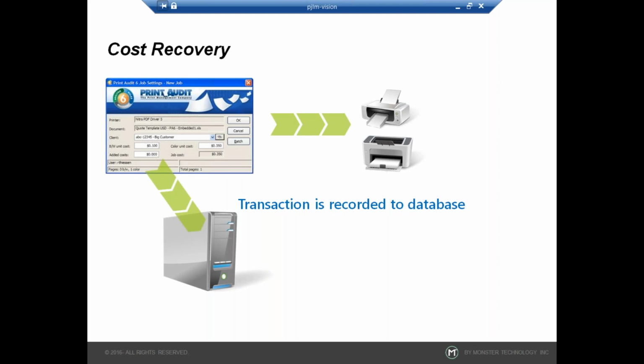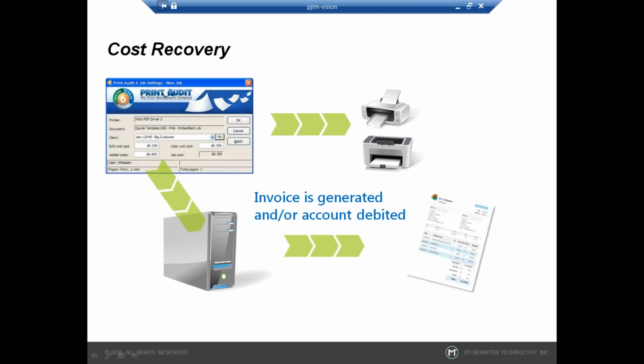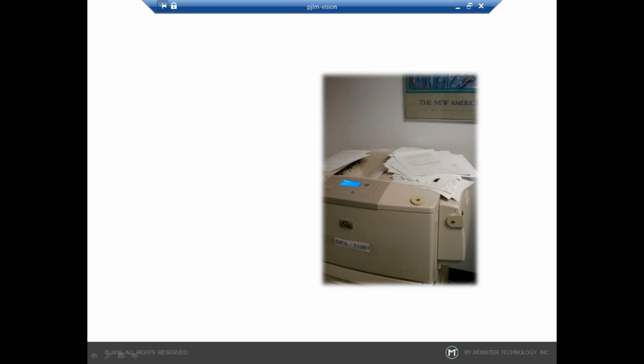Now that we've come up with a strategy and we've done some reduction, we can see the savings. But let's take it a little bit further than that. Let's talk about this, because we see this quite a bit. In this case, we're looking at paper that is left beside the device. So we've taken a look at the usage, we've taken a look at the audit trail of what's actually coming through a printer. We also looked at moving and driving volumes to more of the workhorse type devices.